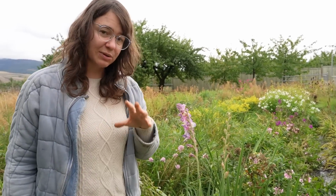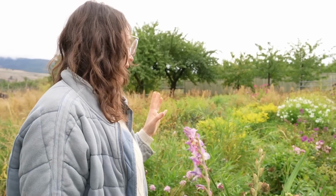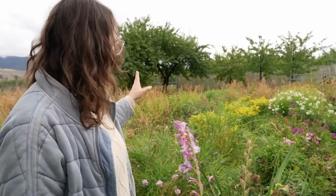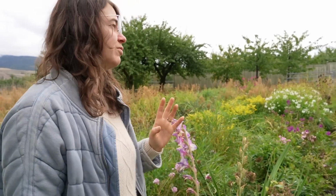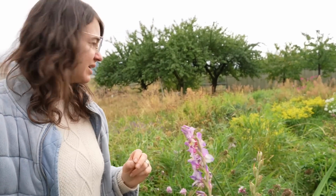And it's doing the same thing too, where some of it is sending up a second flush. It's been incredible. I can't have this happen every year with every crop, but I've been really happy with being able to get a few phlox here and there. My solidago has been able to get picked again, which has been amazing because that yellow is so fall. This doesn't do much. This is mainly here for just that one period in the summer. It's always amazing what you can scrounge.